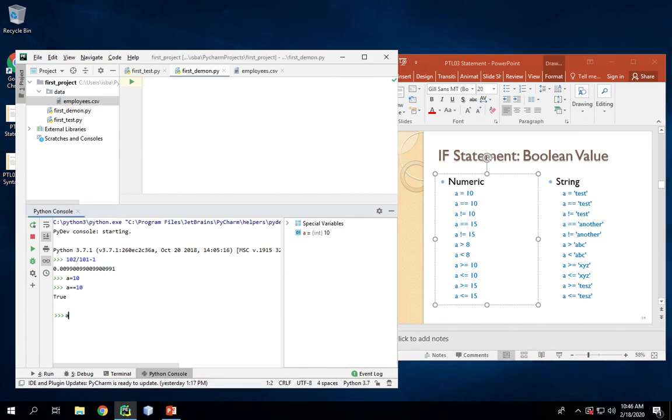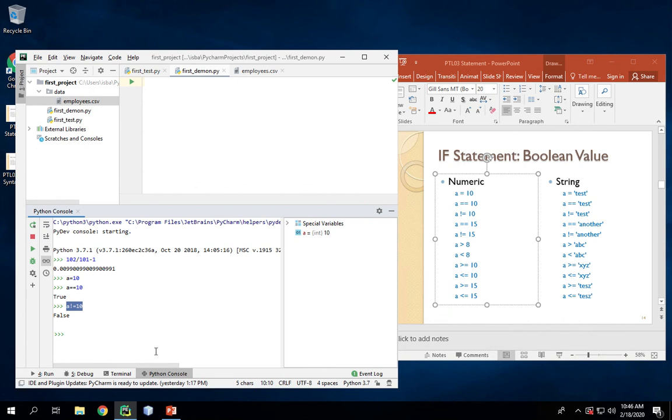When I make the judgment a != 10, I have the statement that a is not equal to 10, but in reality a is 10. You cannot say 10 is not equal to 10. That's wrong, so you will see it says False. This statement is not right.